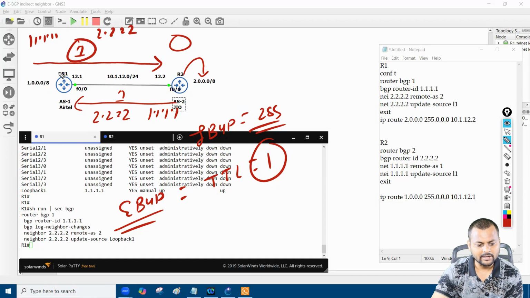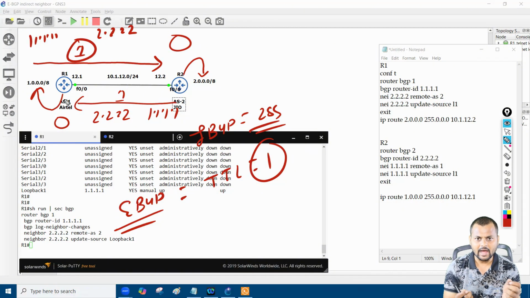Now what will router 1 do? Router 1 will accept this packet, and once it accepts the packet, it will make the TTL 0. Now router 1 cannot forward this packet to the different broadcast domain. Because of that, the OPEN packet is not able to extend between the routers.